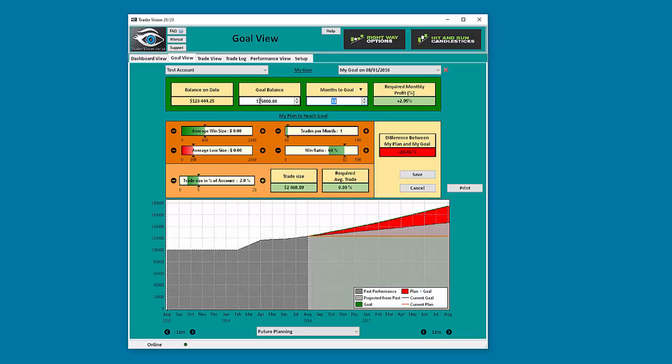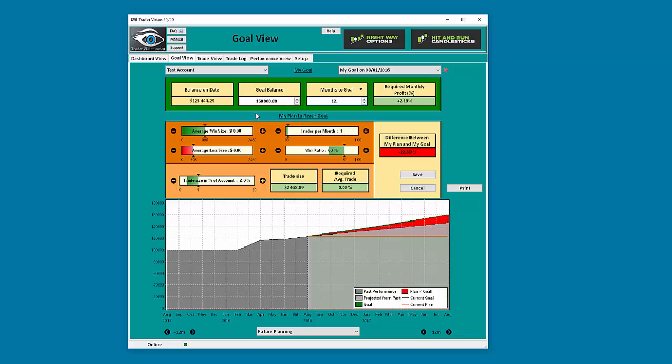So let's see if we can't drop this down. Let's try 165,000. Now we're at about 2.45. That's still about 2.5%. Some people may find that still too much of a stretch. Let's drop it down again. What if we say we can get from 123,000 to 160? That's going to require us to make 2.19% per month. Okay, that may be a stretch for some people, and it may be very easy for others. Let's assume for the moment that we feel that's a reasonable target, a little over 2% per month. Let's call it 2.2% per month. Seems like a doable goal.